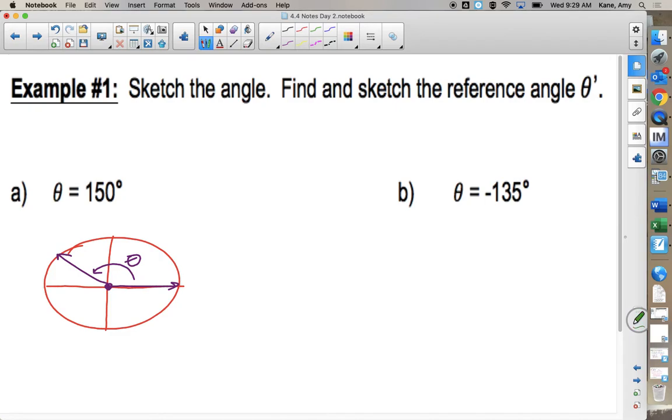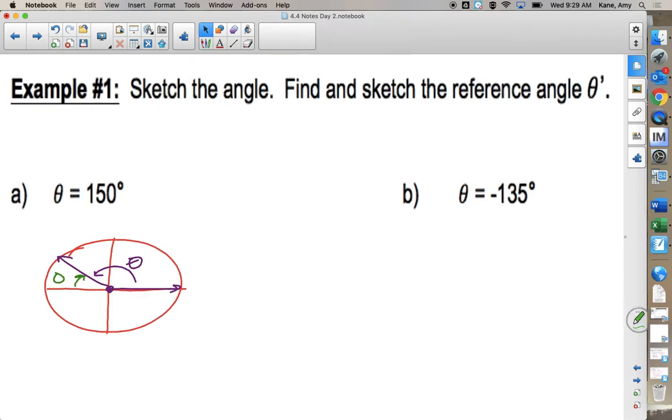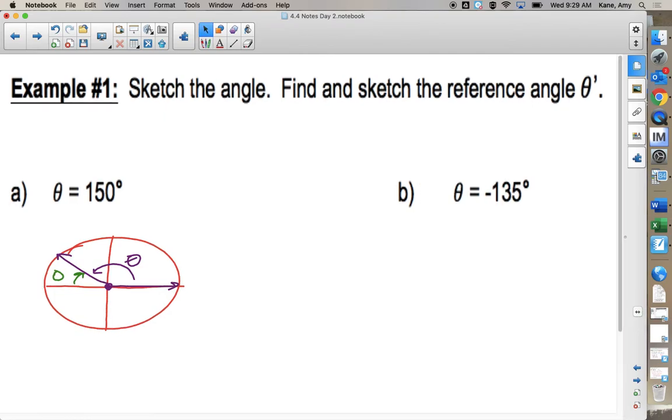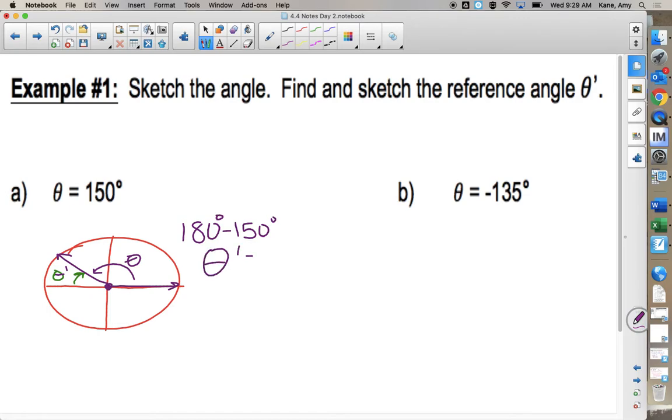So Carrie, the reference angle would be located in quadrant 2, and it's just underneath. So the reference angle is underneath. It's this little angle here. So how would you calculate that, Carrie? 180 minus 150. Right. So our reference angle is 30 degrees. So I need an extra 30 degrees to get to 180. Essentially, that's what it's saying. So it's the little piece left, the angle left in the diagram.